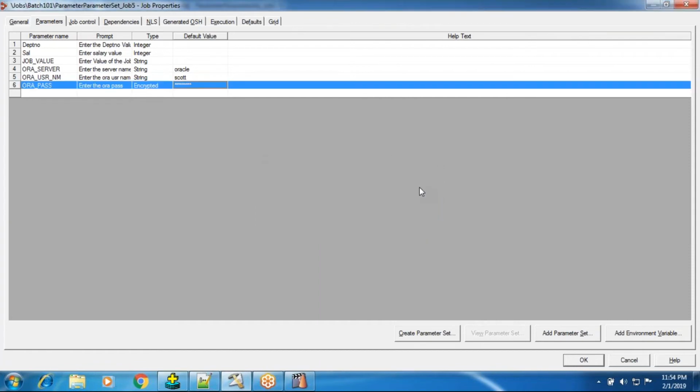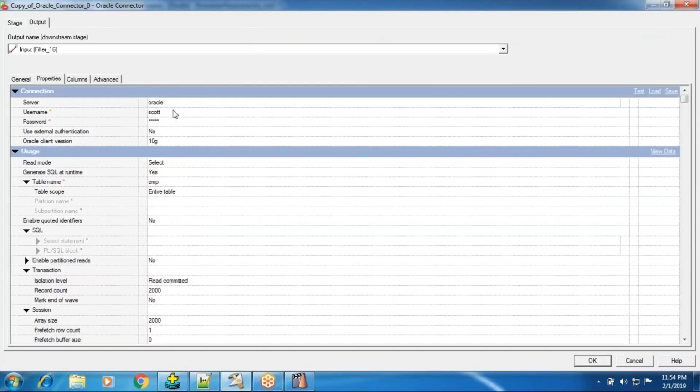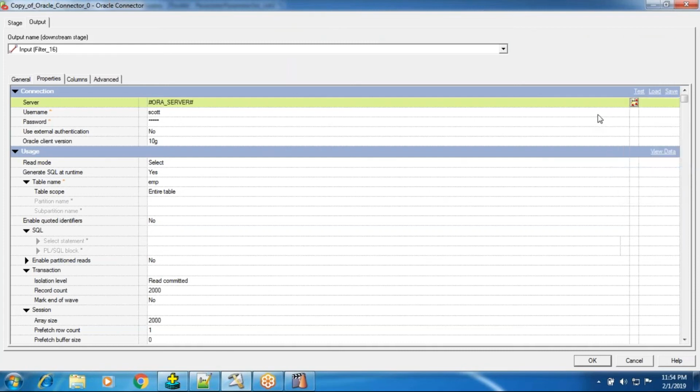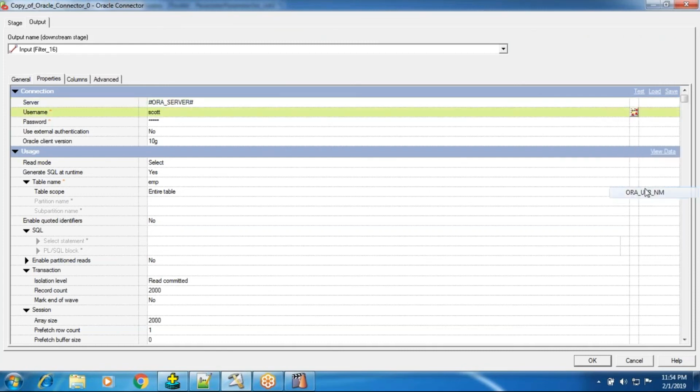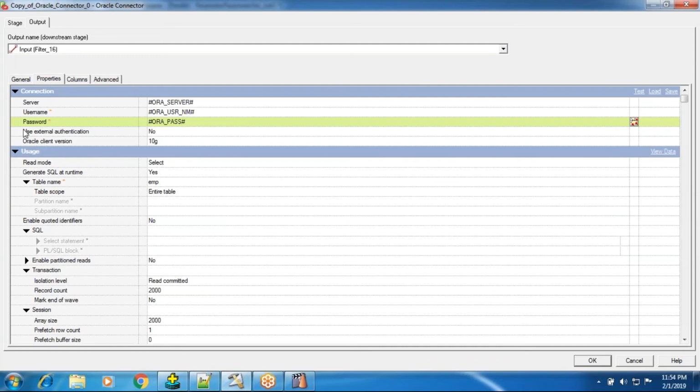Okay, so click OK, and call them into your DataStage. You can click on your browse button here for the server name, username, and password. So these are parameterized values, parameterization.